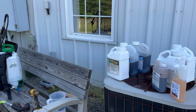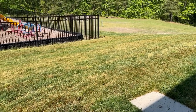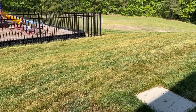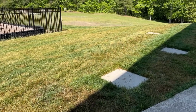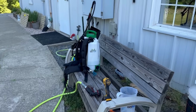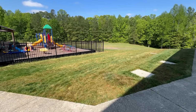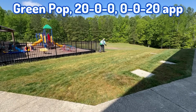And if you want to know the rates, let me know in the comments. I'll tell you when we come back on Sunday, which, by the filming of this, is going to be in about 4 days. We should start seeing some visual difference. Then the next time we come out here, we want to start handling some of the weeds. So with that said, let me quit blabbing. Let's get to mixing and let's get to spraying.